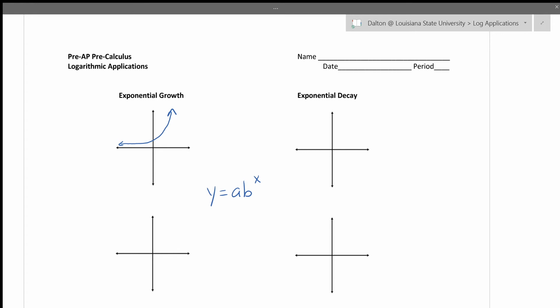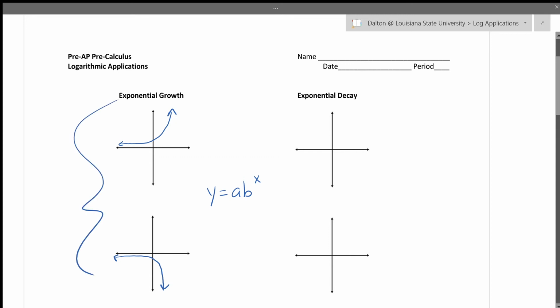So essentially what I have here is exponential growth. And this is a scenario where everything is positive, everything's going up. I'm going to take this graph and reflect it over the x-axis. When I do that, I'm going to get this graph. So basically, what both of these graphs have in common is that your b term is just greater than 1. Okay, so for growth, b is greater than 1.